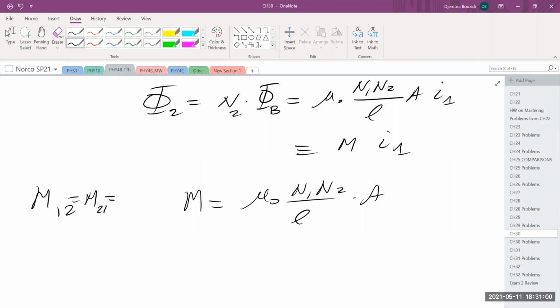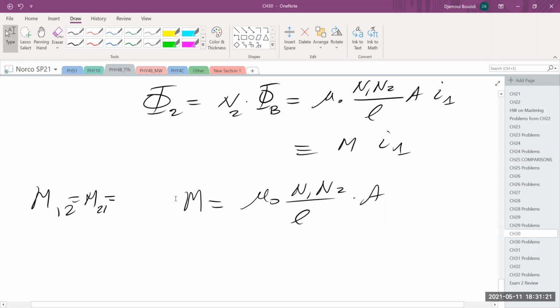So we were able to find M, similar to the case when we were able to find the capacitance for a parallel plate capacitor. So this is in a sense similar to that. So we were able to find C then. Now here it's M, the mutual inductance. So plug in the numbers in here and you have an M in Henry, how much you need. So this is really the way you find it in here.